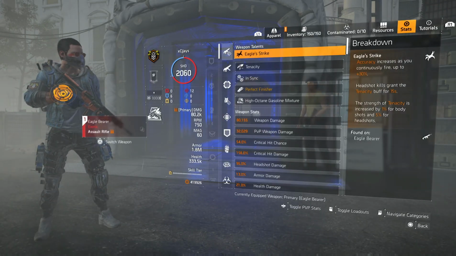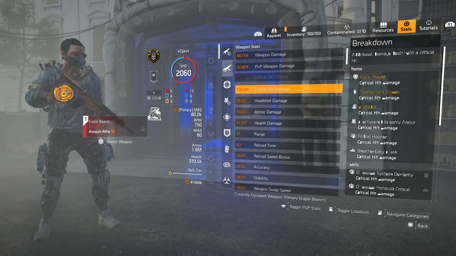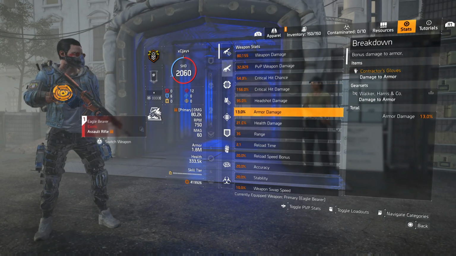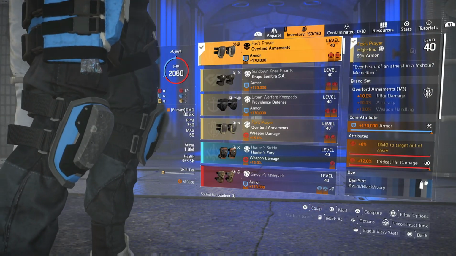Let's go over the stats really quickly. So with the Eagle Bear, 54 crit chance. Not too bad, nearly maxed. 156 crit damage, 95 headshot damage, 13 damage to armor. And from the Foxes, we also get 8% damage to targets out of cover.